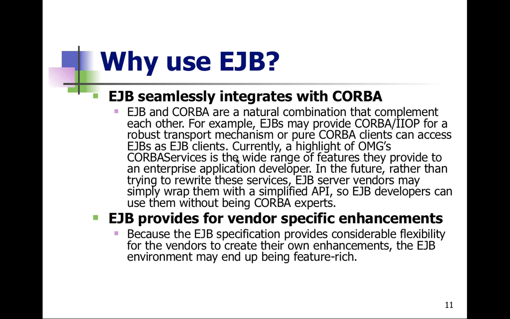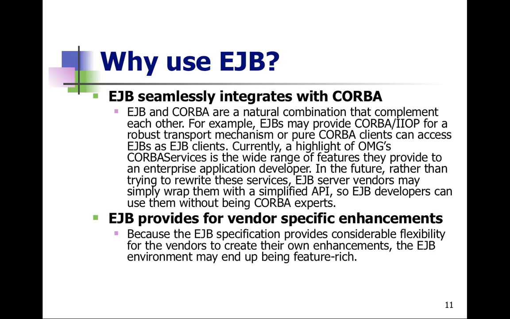enterprise application developer features. What is it? It's an API. You add it in Java code. You say, you know, import yada yada CORBA. You make CORBA objects. Objects are request brokers. So Common Object Request Broker Architecture is what CORBA stands for, which is sort of like RMI, where you get remote method invocation. These are common objects. So you create objects through a request broker. What's a request broker? It's kind of like the RMI broker, the RMI middleman who stands out there and says, what's the interface to this object? Which one do you want? Okay, this method's available and allows you. It's like the traffic cop that serves up remote objects for clients.